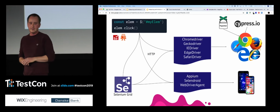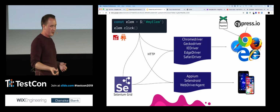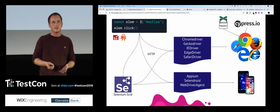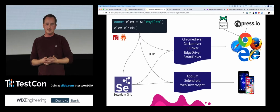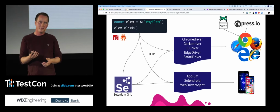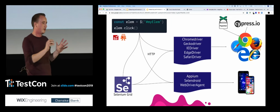And the way this usually is set up is that you have your test script using Selenium or another framework like WebDriverIO. And those frameworks send HTTP requests to a so-called browser driver. Given that WebDriver is a W3C standard, every web browser has to be compliant with it. So every browser vendor gives us and maintains a browser driver, which is awesome. And those browser drivers have this WebDriver API implemented so that you can just throw HTTP requests at them, and then the browser driver is responsible for doing all this magic in the browser.